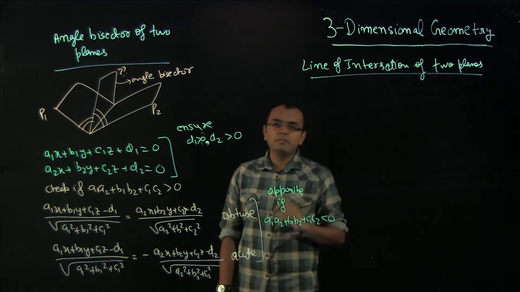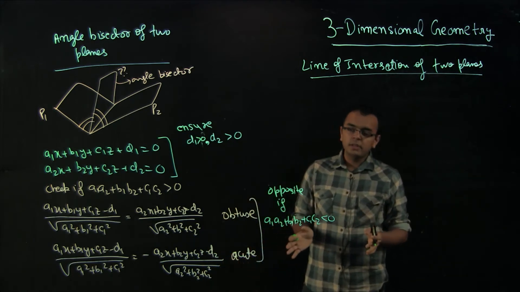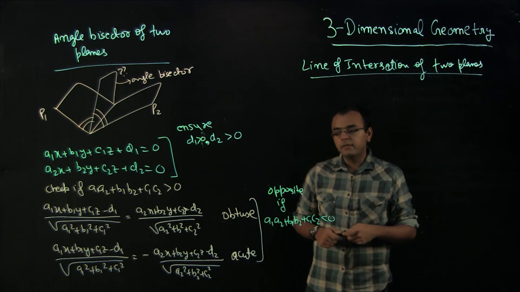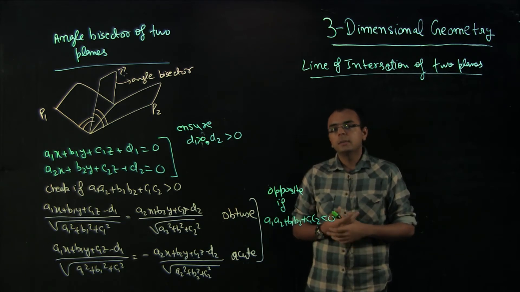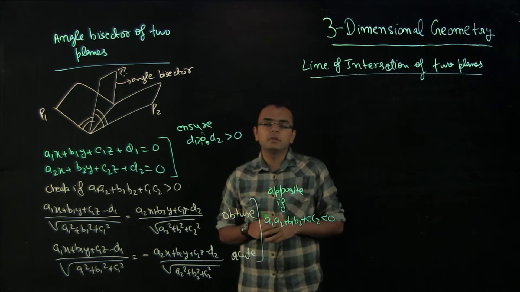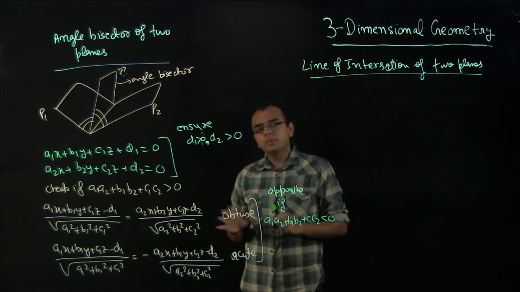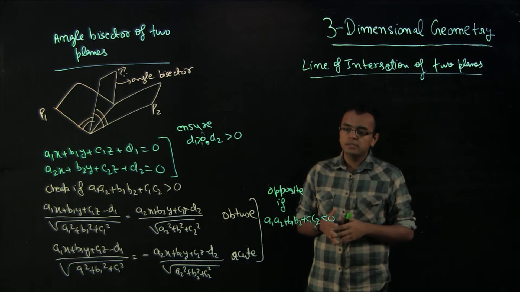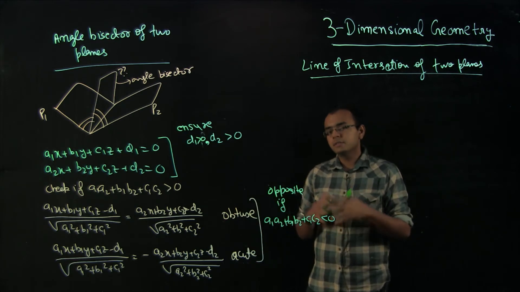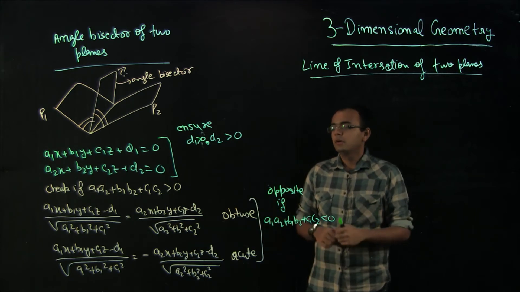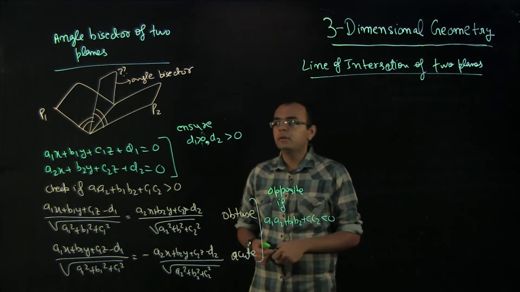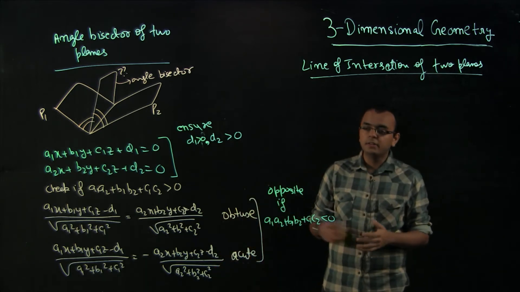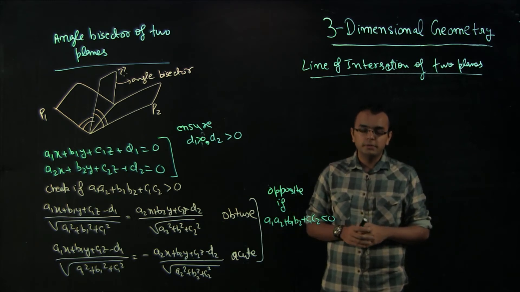You have to ensure D1 > 0 and D2 > 0. This is not a very conceptual derivation — it is similar to what you have already done in the vectors chapter on angle bisectors of two lines. The important point is: if it comes in the exam, remember this formula carefully. It is literally about being careful with signs and calculations. You can easily construct two planes and find the angle bisector yourself.